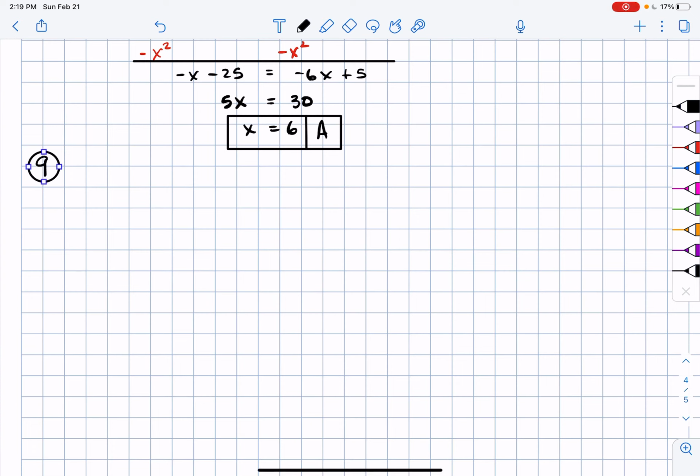Okay, number 9. A painter can finish painting a house in 4 hours. Her assistant, 6 hours. With the same job. How long would it take them to complete the job if they worked together? Okay, so a painter can finish in 4 hours. So the equation that we want to write is that means in an hour they can finish a fourth of the house. Okay, and they're working together with someone that can finish the job in 6 hours. So this person, their assistant, can paint 1/6 of the house in an hour.